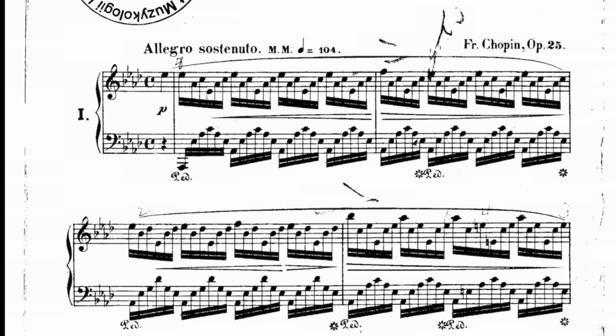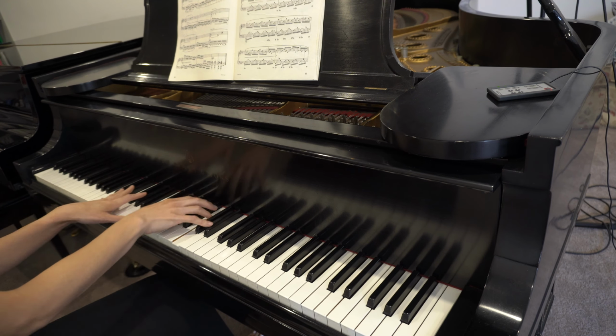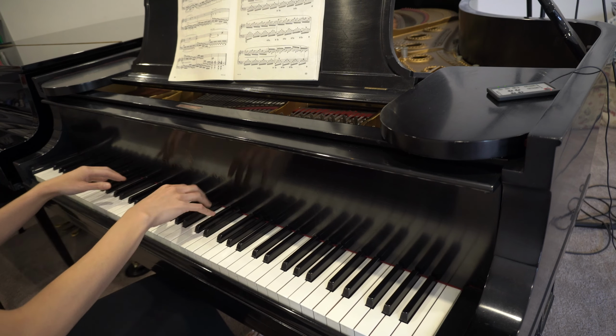So first, why do we need rotation? As you already know, this etude has this special texture where harmony and melody are woven into one. And we're playing the melody and the harmony with one hand. And we obviously want to hear more of the melodic notes, which is played by your pinky in the right hand. This can be facilitated by giving more arm weight on the notes you do want to hear.